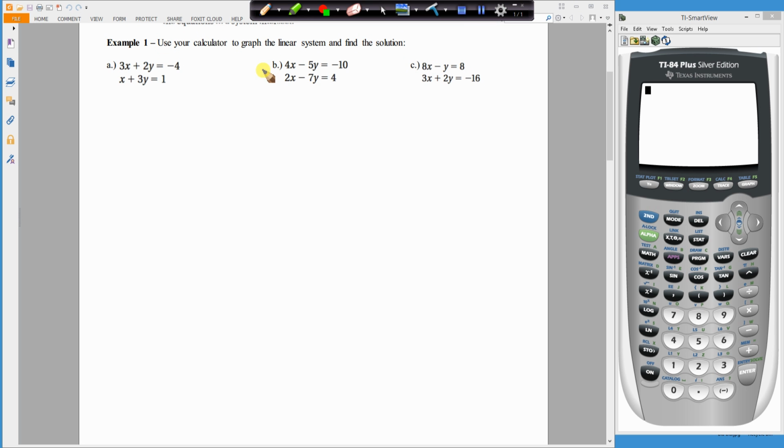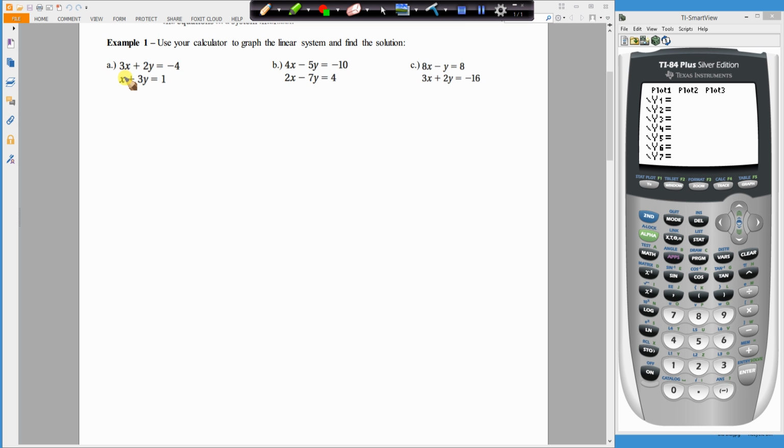Now graphically, a solution to a system is a point where two lines intersect. Problem is, I can't graph this in my graphing calculator. It's in the wrong format. I first need to put it in slope-intercept form before I can graph it. If you look at your calculator, when you press y equals, it's looking for y equals to graph. So I need to put functions in slope-intercept form. So let's do that first.